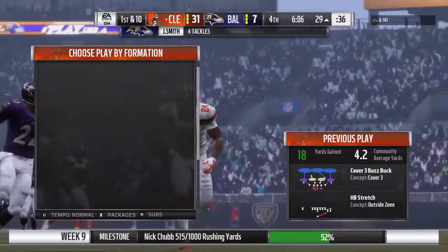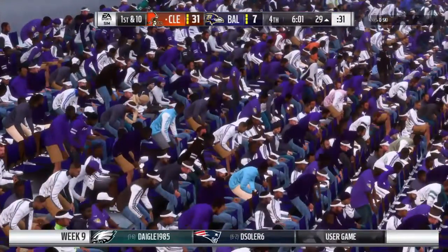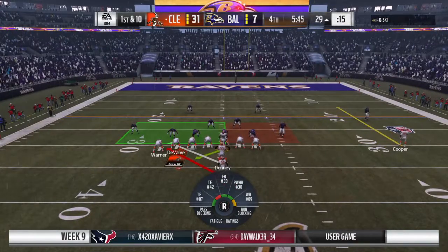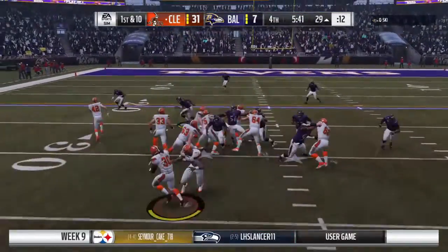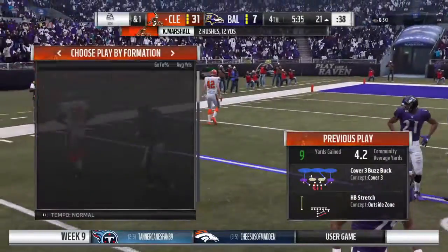Charles, you said earlier this defense is probably going to need to hold these guys right around 20 or under if they were going to have a chance. It was evident pretty early on that wasn't going to happen. Yeah, they left 20 behind a long time ago in this game, didn't they? It looks like they're headed towards a big, big number. But 20 was the threshold because that kept them in the ball game and kept the pressure off of their own offense. Now Marshall. And he'll be taken down just shy of the red zone at the 21.